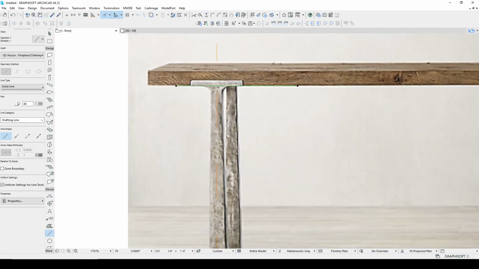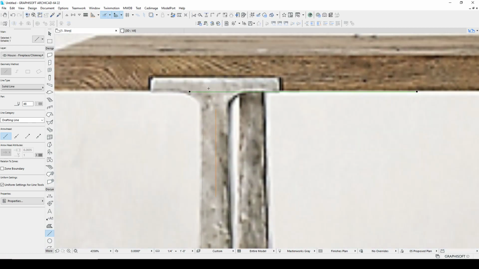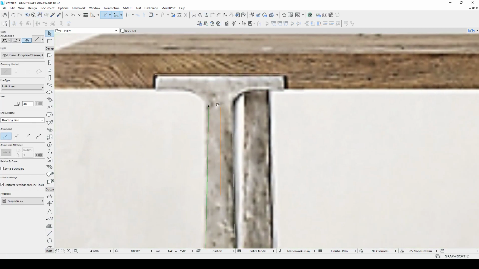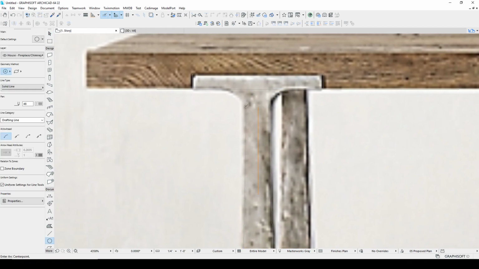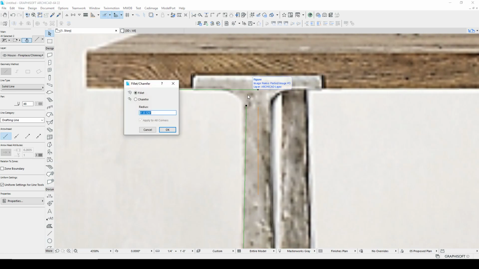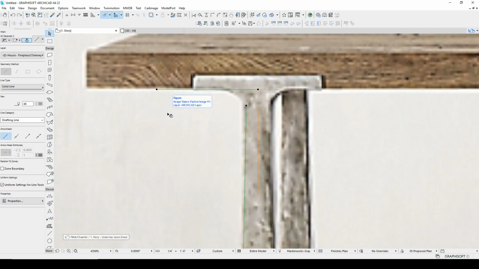And here, I'm going to go ahead and split that on this line, so I have a node here. And we'll do a fillet. And you end up having to try a couple dimensions.